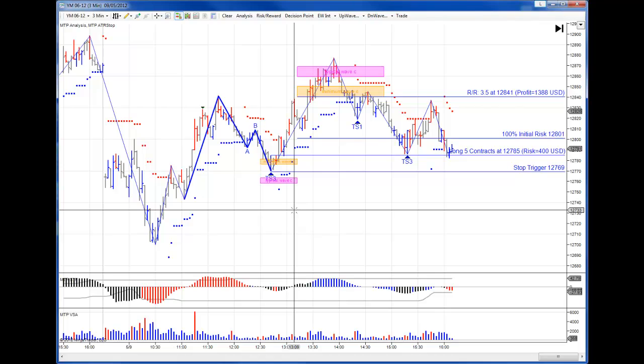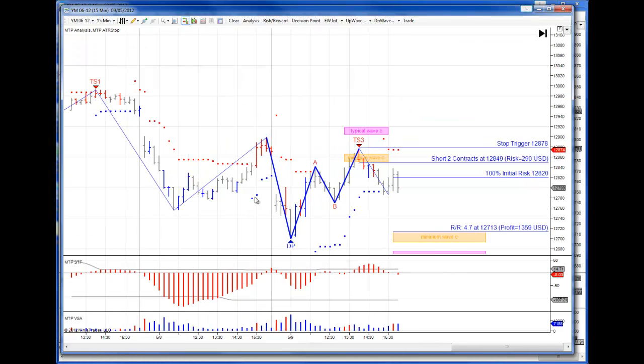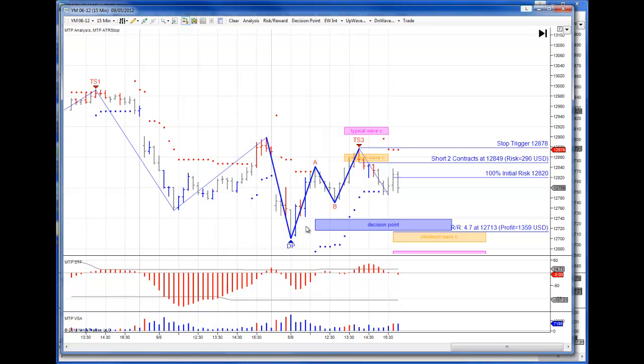So this is a very good example here of how to use the large degree trend, because very simply we have actually enabled ourselves, by using first of all our DP support here, and then also the rally up into our TS3 sell here, to set the large degree trend to be up throughout the first part of the day once this low was in, and then down in the latter part of the day.